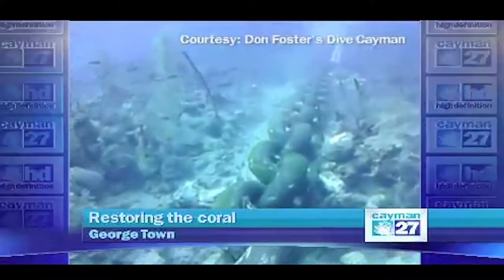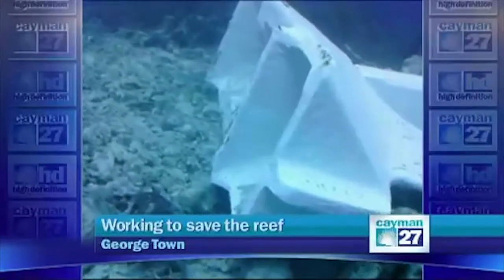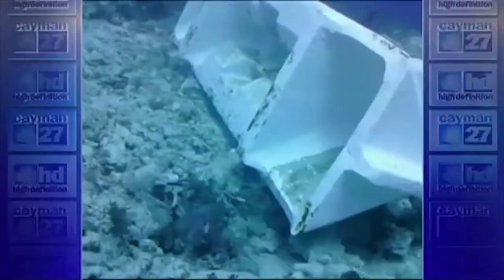We're taking a look back at the top stories of 2014, and one of those is the massive cleanup underway. It's been nearly four months since the Carnival Magic cruise ship dropped anchor on a pristine coral reef. On August 27th, the Carnival Magic, under the direction of a Bodden Shipping pilot, dropped anchor outside the designated anchorage zone. The anchor itself was massive, and you could see the scar where it dug in and pulled right across the reef. It was really sad to see.